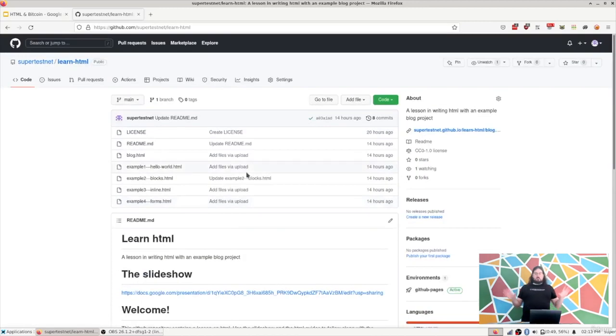So let me tell you a little bit about GitHub, because it's important that you know about GitHub when you're getting into development. I'm only going to use GitHub in this example as a place to store these HTML documents, these HTML files. And that's like most of what I use GitHub for, is to store things that I've written. It's got a lot of other usages that another presenter later on will get into, but I just want to show you that when you go to a GitHub page, it's a little bit confusing for people who are seeing it for the first time, and I want to explain what's going on.